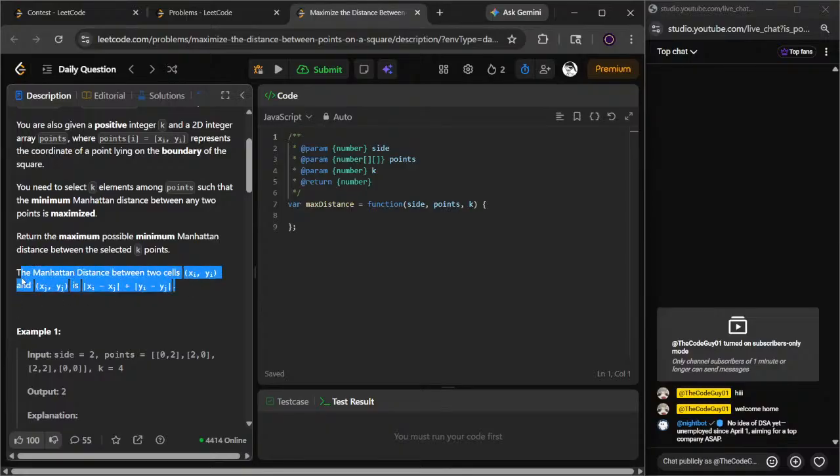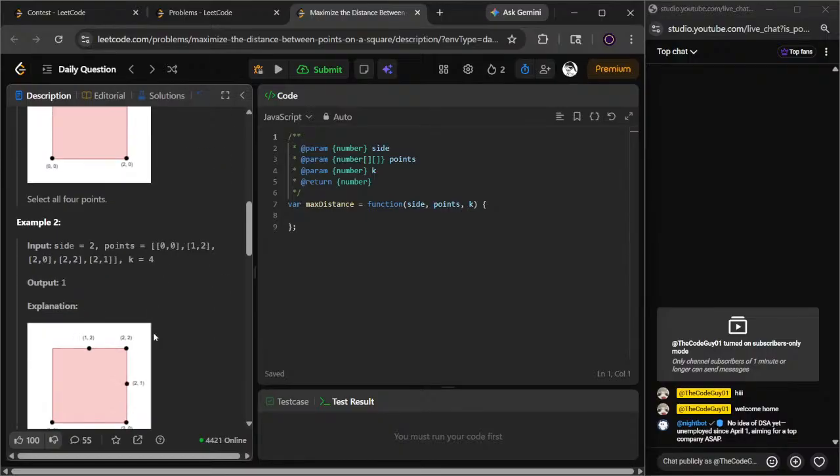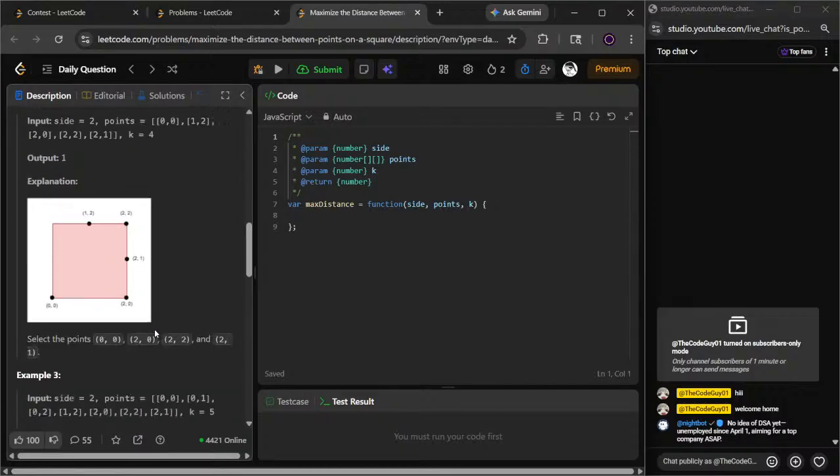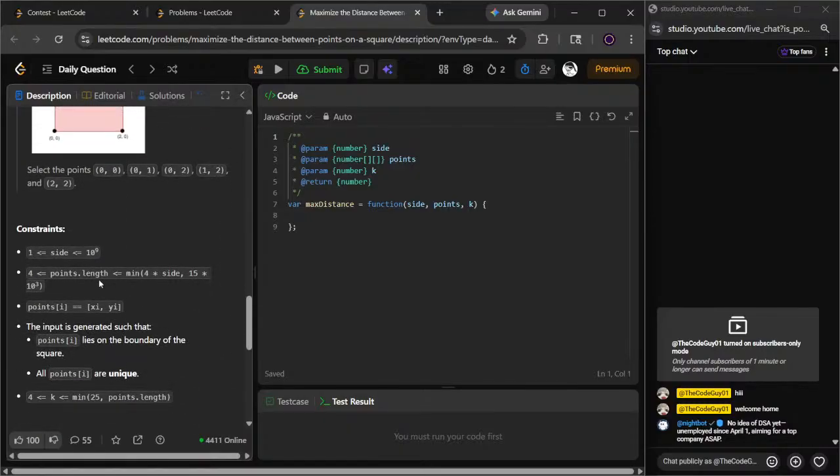So this is the formula we need to come up with, but what the hell are we supposed to do here? Sides are 2. To form a square we almost need 4 sides. 4 is minimum.